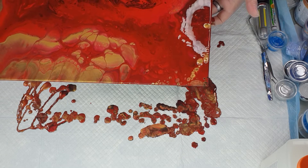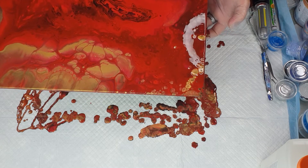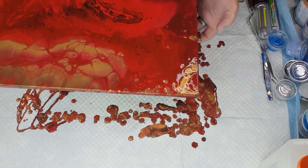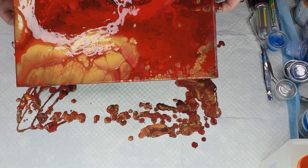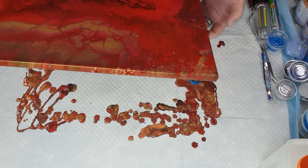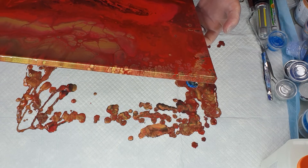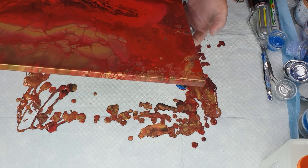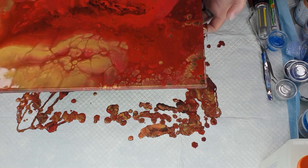It looks like the gold didn't sink as much as I would have preferred when I poured it into the cup. I'm going to go over this edge, over and come back. Now I'm just moving the paint and stretching it a little bit, hoping that will make more gold come up, but I want to watch my pattern so I'm not putting it out of shape — because when you move the paint around, your pattern slightly changes. The more even your consistency of paints is, the more evenly the paints will work together and not push against each other.